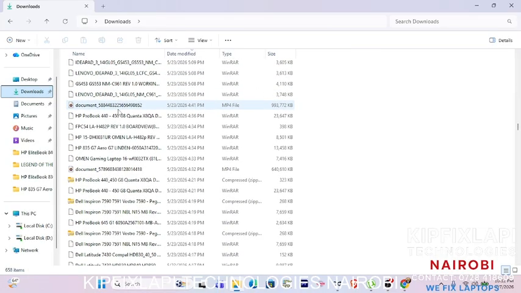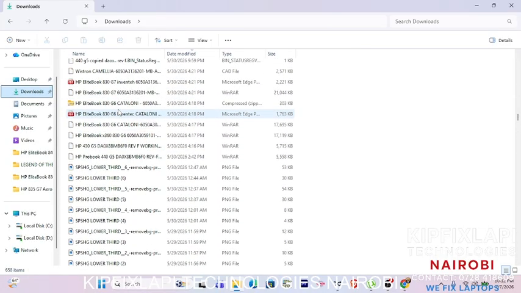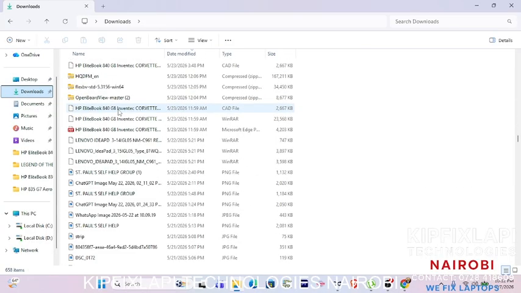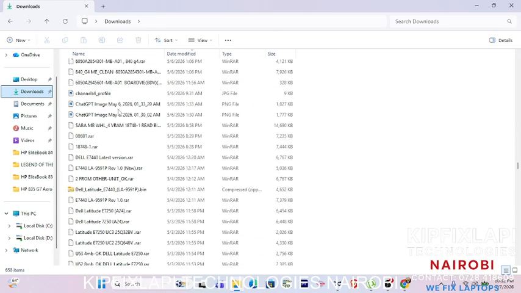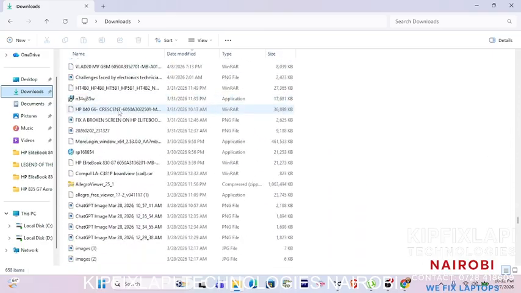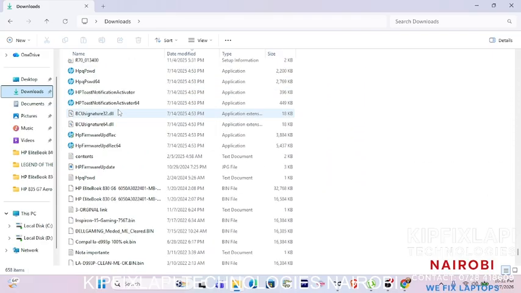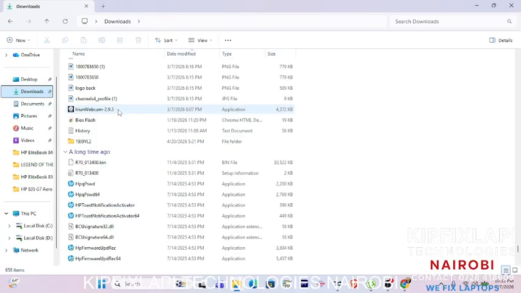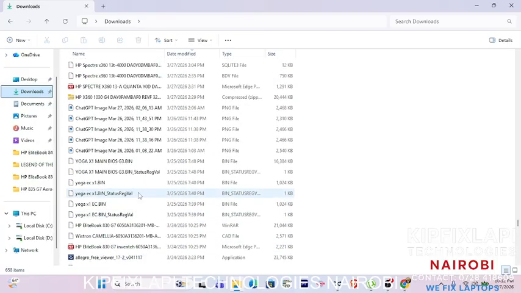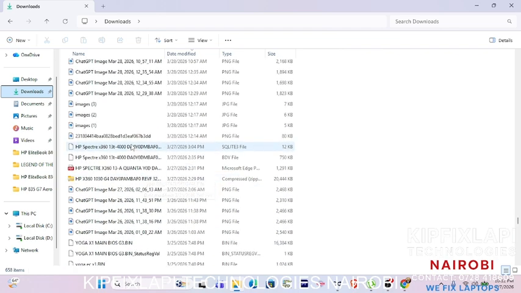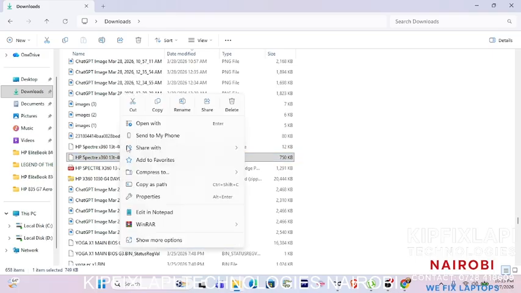We find one of these board view files. The problem is I have so many. I have files for the BIOS, I have files for the board views. I'm not able to see exactly which one is the board view, which one is the schematic, and which one is what. Let's choose this one. Let me hope this is the board view file you're looking for. So I want us to open it with Word and let's see what we're going to read actually.